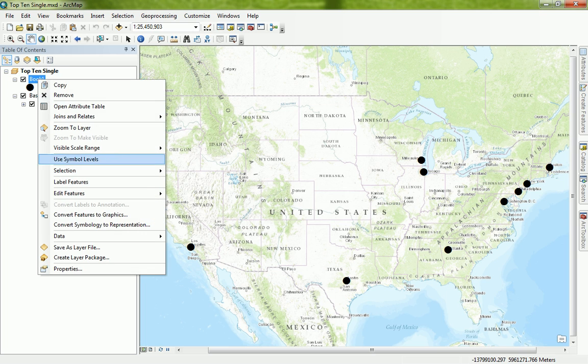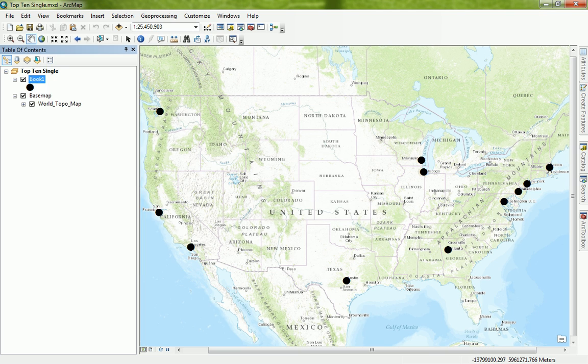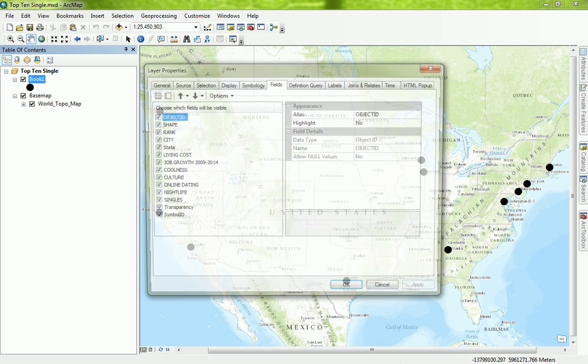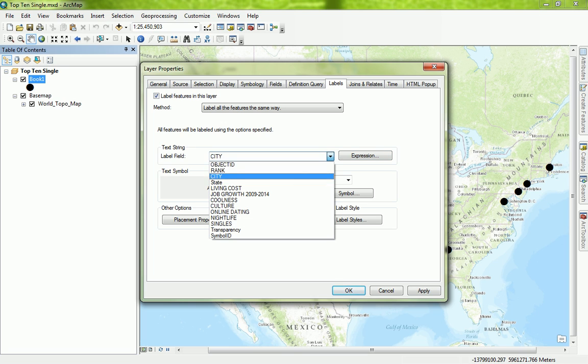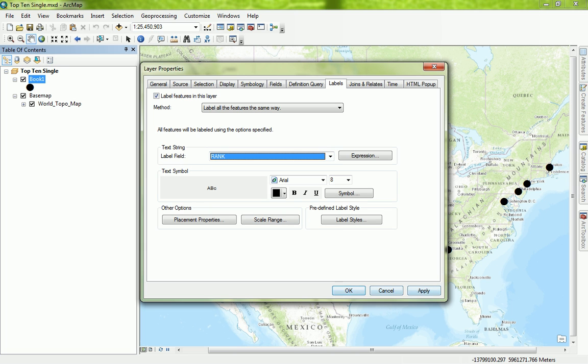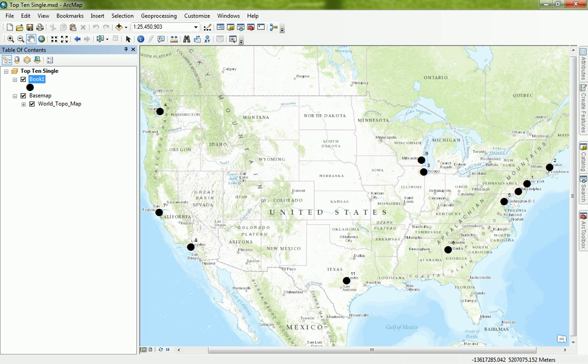The place that you're going to find labels is under the layer properties. So if you right click your layer, which I have called Book One, and look here, there's a Labels tab. Under the Labels tab, this is where you can modify the labels. If you check on this box, Label Features in this layer, it will turn on labeling, and for example, we can choose one of those fields in the attribute table. So we had rank, city, state. Let's say we go with the rank, and then we hit OK, and you can see it adds numbers onto each of the dots. So then we can see the rankings.